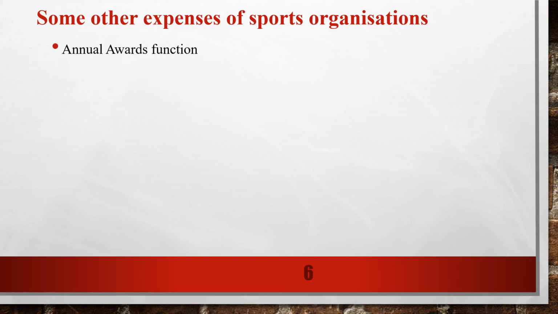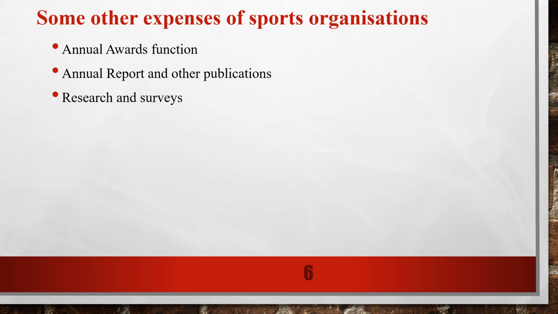Annual awards. For example, an international or a national federation would normally have an annual awards function where they recognize outstanding player performances as well as the performances of match officials. An example of this is the Best FIFA Football Awards that is held annually. Annual reports and publications. Organizations release their annual reports and other periodic publications such as development reports and various other statistical reports. Besides providing very useful and interesting information for interested persons and the media, these are also used as marketing and promotional tools and are also of interest to potential partners and sponsors.